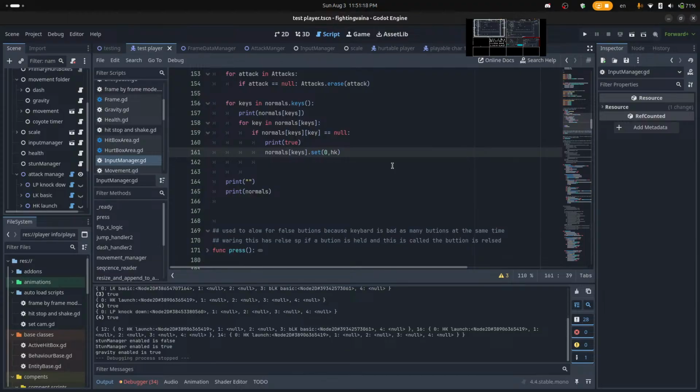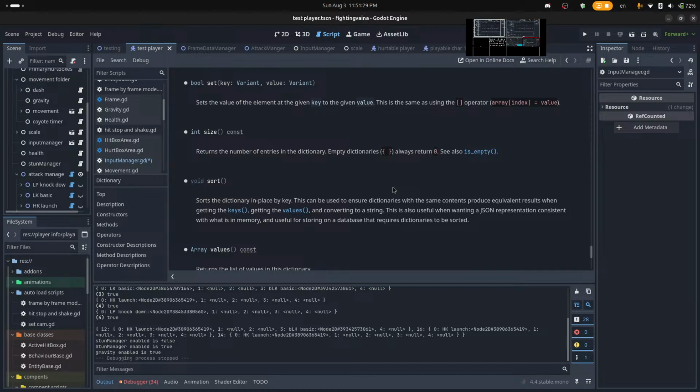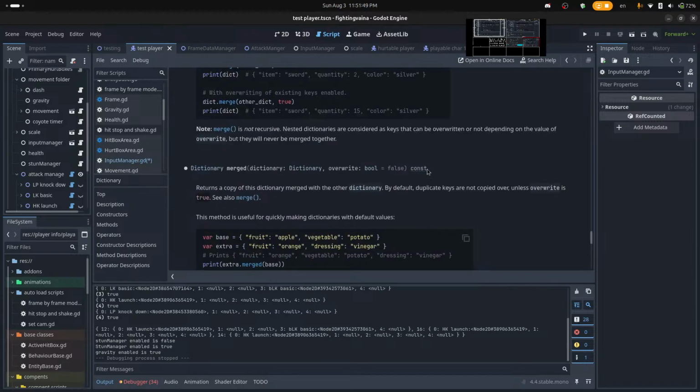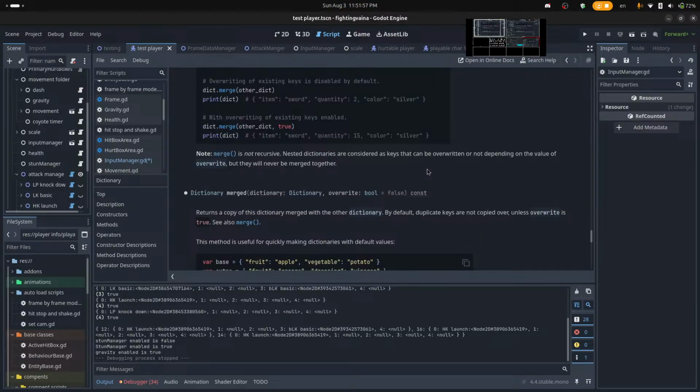So the second thing, I don't want null. I want to remove it. Search the dictionary in place by key. This can be used to ensure dictionaries is the same constant. I don't know. What if I don't? Returns the copy merge with the other dictionary. By default, duplicate keys are not copied over unless overwrite.